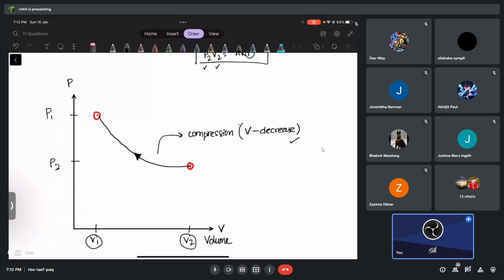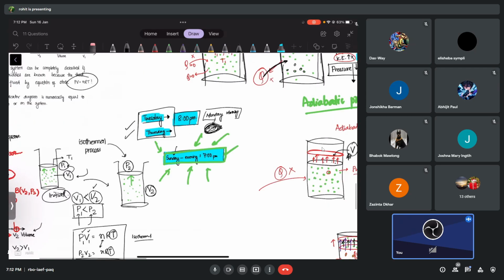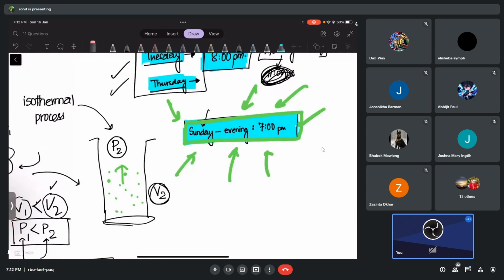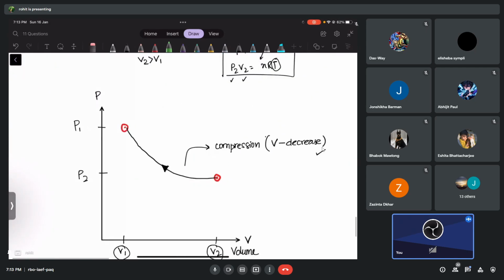Whenever you compress a gas, the piston is not going to be here; the piston will reach somewhere here. So now you tell me, will the gas apply more pressure? More pressure, because now the gas has been compressed and made to stay in this small volume. Now the molecules are going to hit the walls more often, and we are going to get more pressure. So basically it's just indicating what is happening, right?